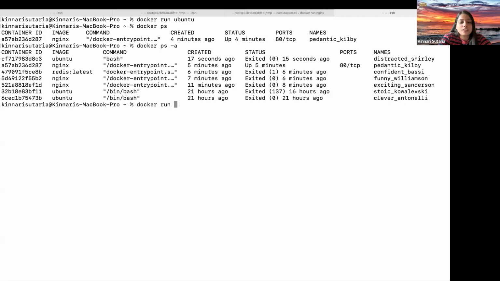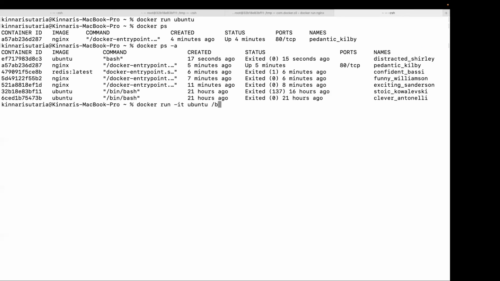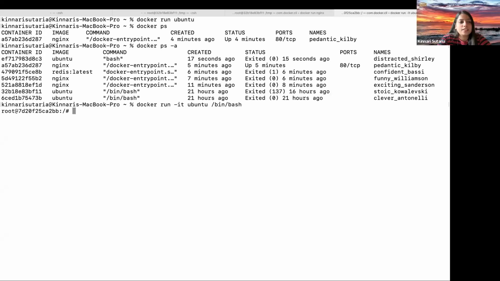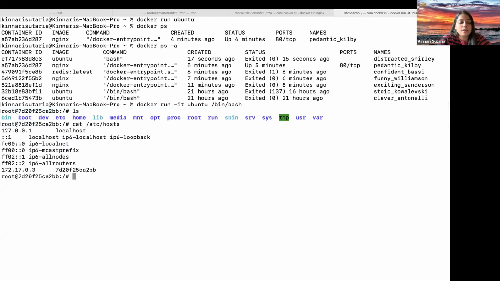But now, if I run -i -t ubuntu, and I want to go inside the shell, /bin/bash. See, can you see the change of prompt? Here it was MacBook Pro, and now I am inside root at the container ID. So you can see that I'm inside the container now. If I do ls, I get all the files inside this. I'm inside the root directory. I can even cat the /etc/hosts file. It opened an interactive terminal for me. Now if I want to exit, I'll just type exit and now I'm back to my own prompt, correct?